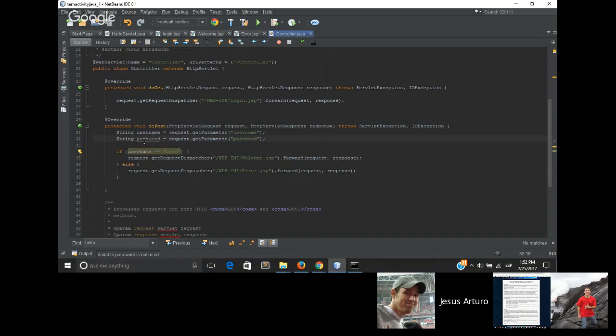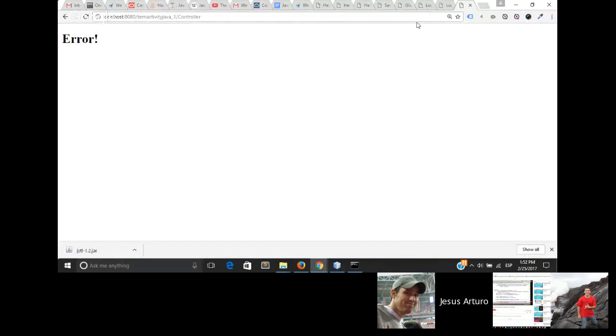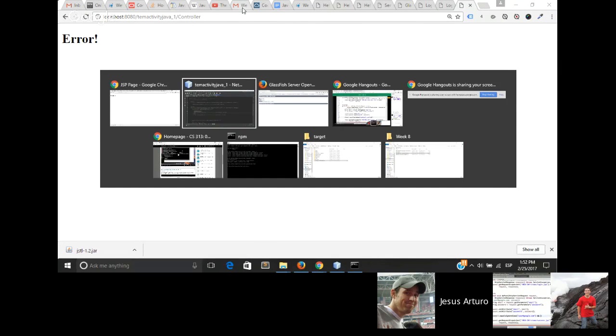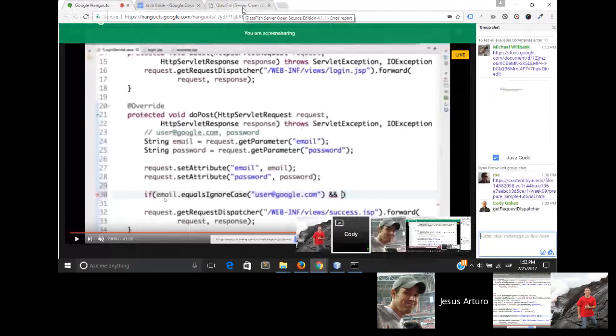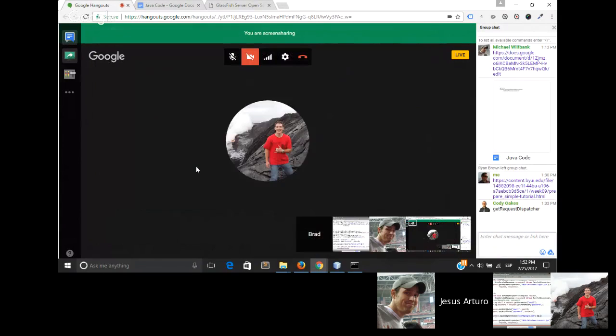Can we see what username does? Inside your if statement where it says username, do username dot equals ignore case. Like this. Can you see my screen? Line 30 on there. See how they have email equals ignore case and then an email address.